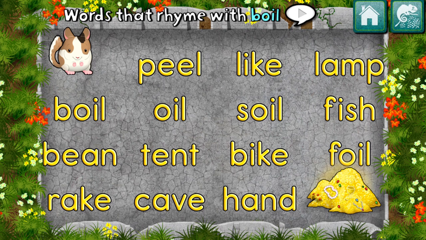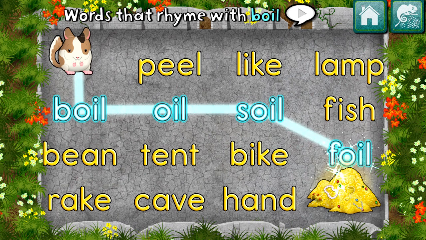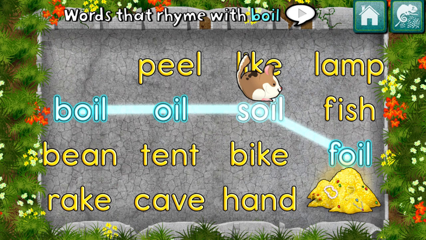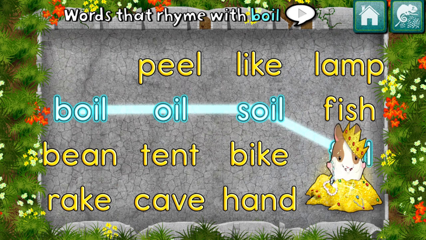Help little chinchilla find the treasure. Draw a path by connecting the words that rhyme with boil. Boil. Oil. Soil. Foil. Treasure!